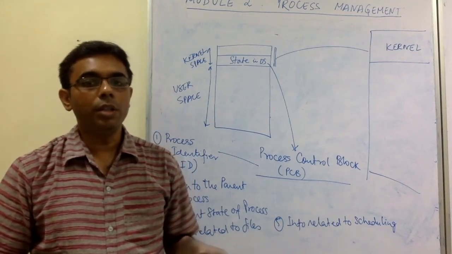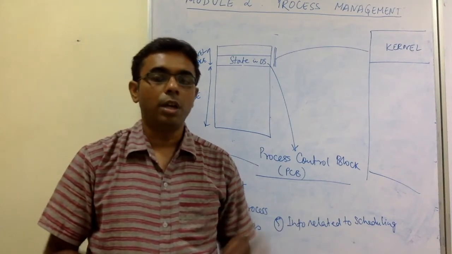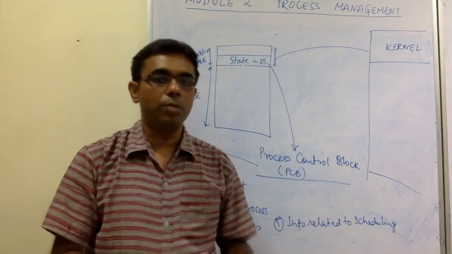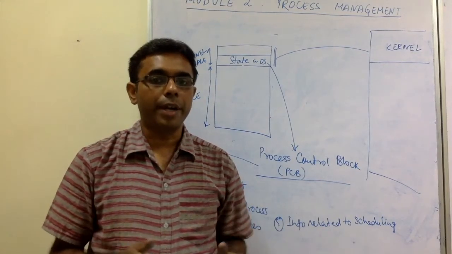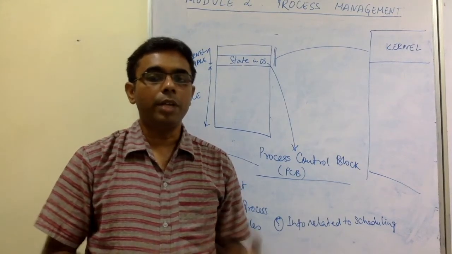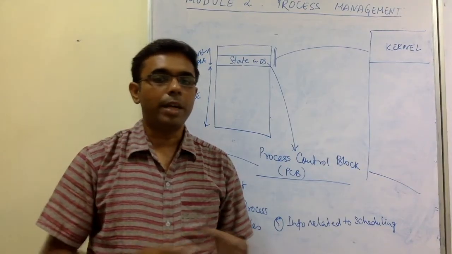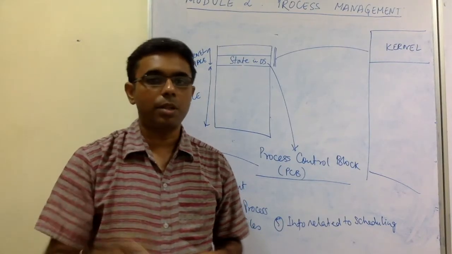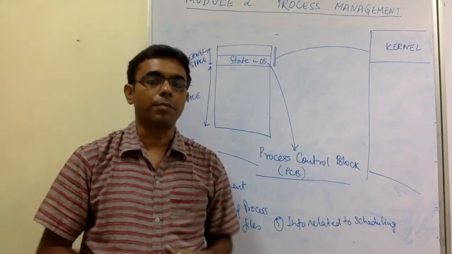So all this space that this process may be needing during execution, the OS makes it available to the process, and then the process becomes ready to be executed. When the CPU is instructed, it starts executing, and during execution the CPU makes use of all this space that has been allocated. Somewhere it keeps something related to stack, something related to heap. So this is how the process starts execution.